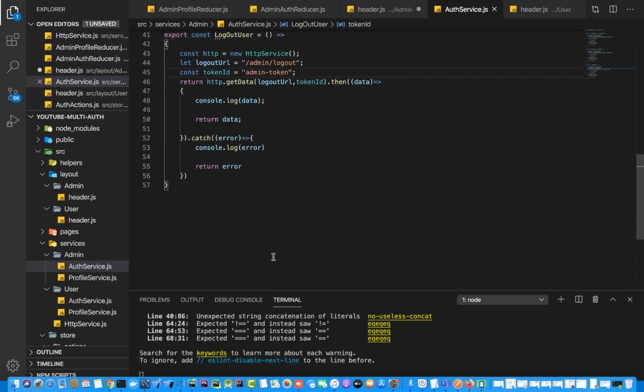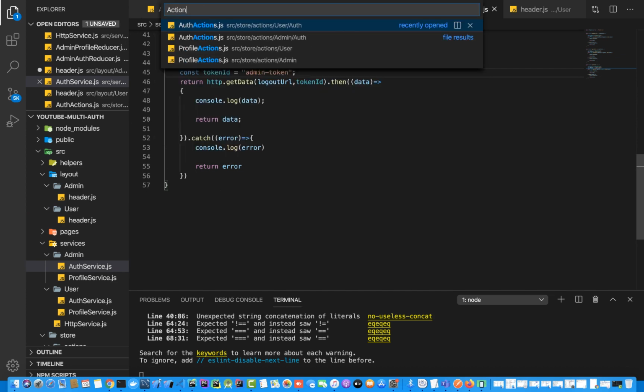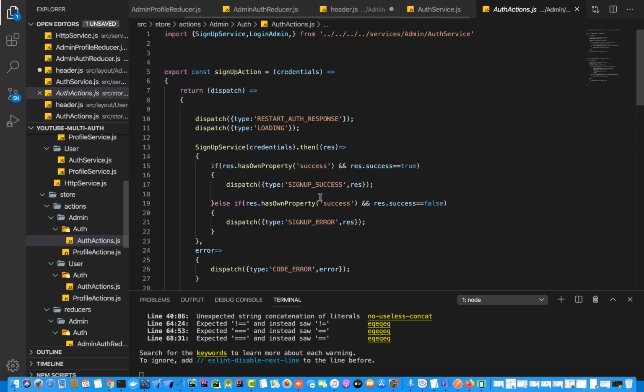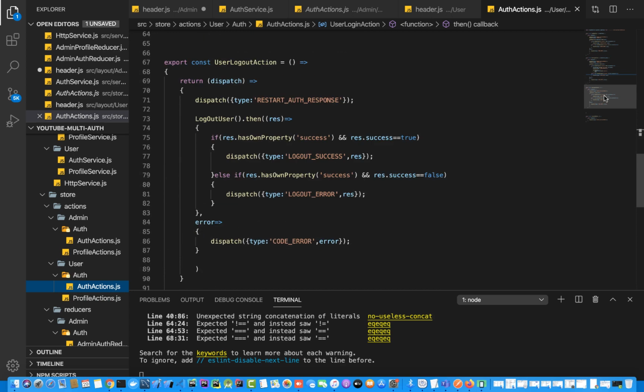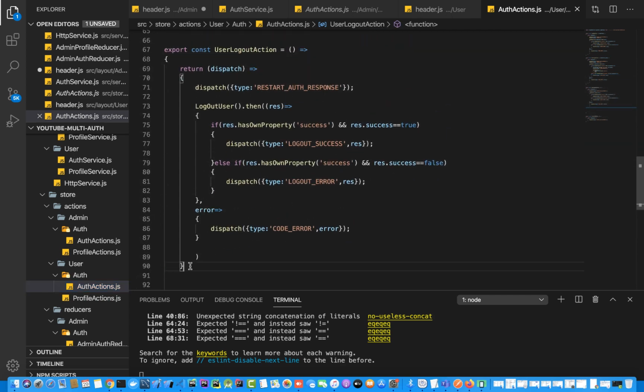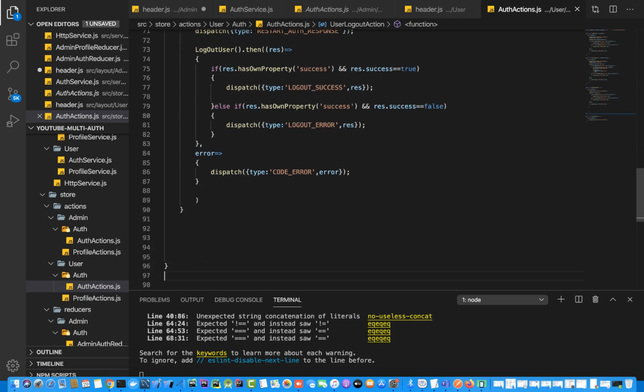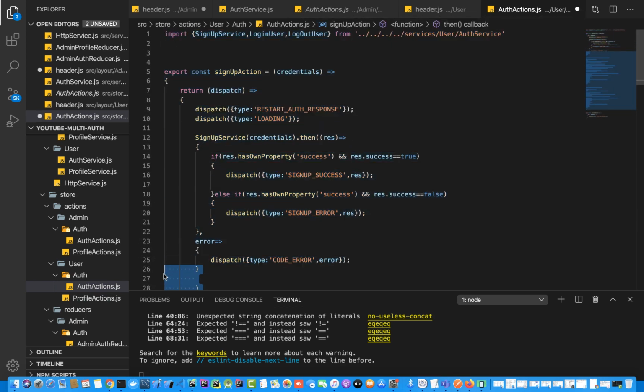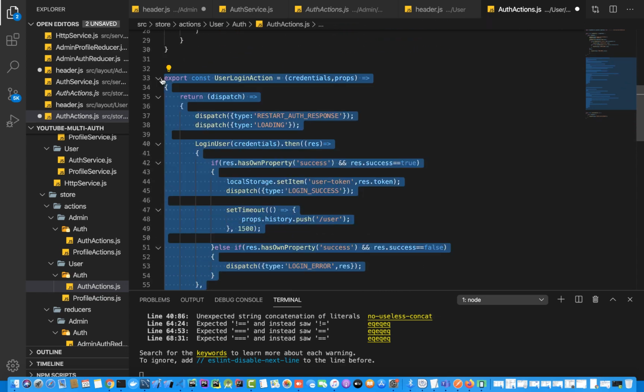We are then going to head into our actions. So I'm going to go into our auth actions for admin, and within them we are going to copy something from our auth actions for users, which is our user logout action right here. So we're going to copy this, and let me save this.